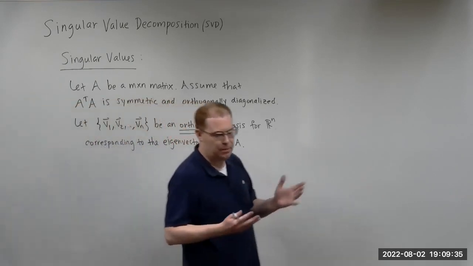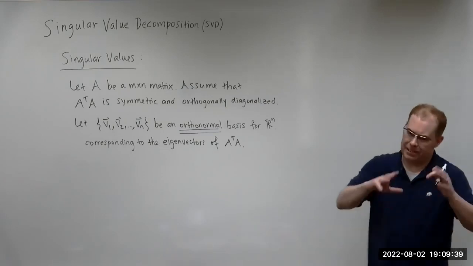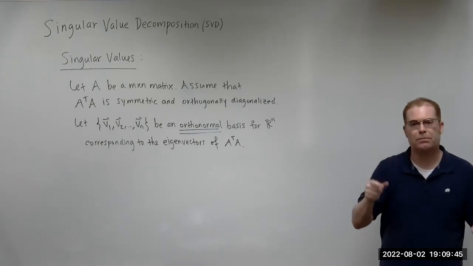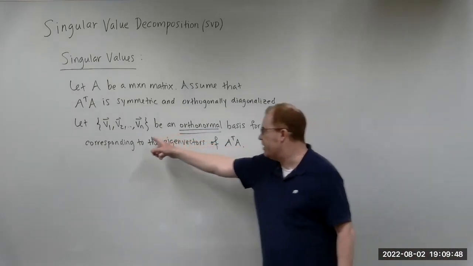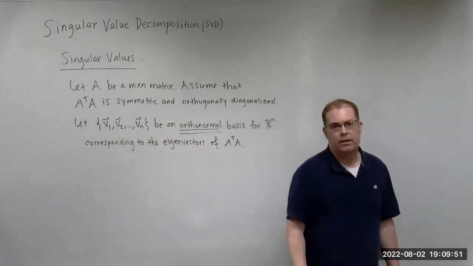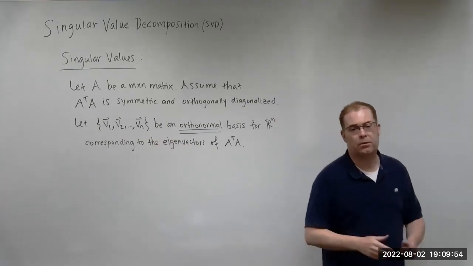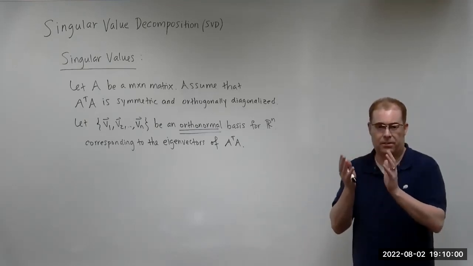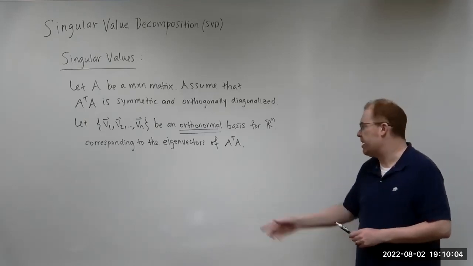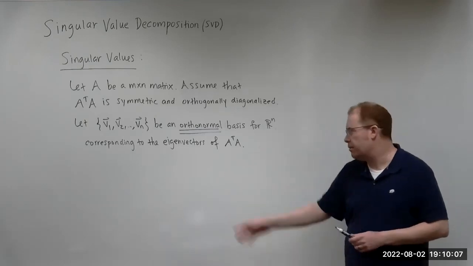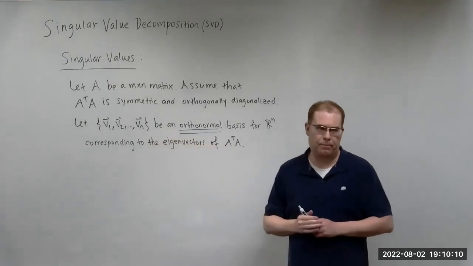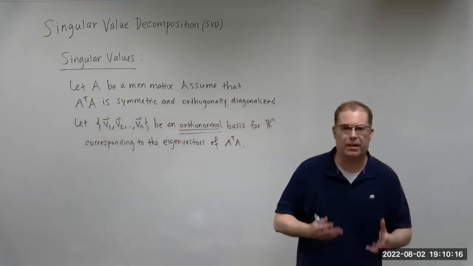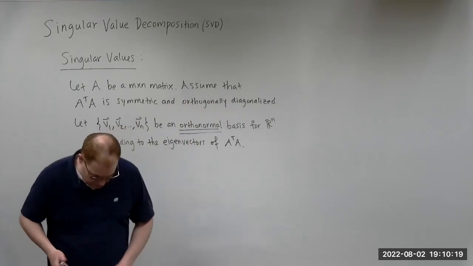And remember, the term basis just means that if I select any vector from this vector space, then I can rewrite that vector as a linear combination of these vectors, okay? And furthermore, these vectors are linearly independent of each other, okay? So those are the two properties that make this a basis: the vectors are linearly independent of each other, and any vector in that vector space can be written as a linear combination of these vectors, okay? All right. So those are the nuts and bolts that we need for this SVD.